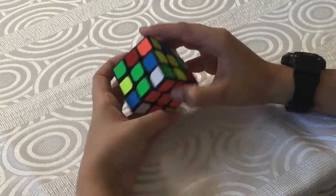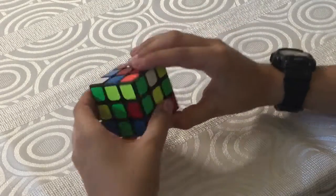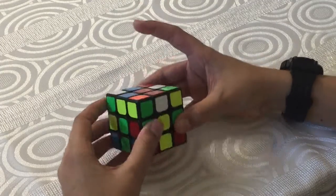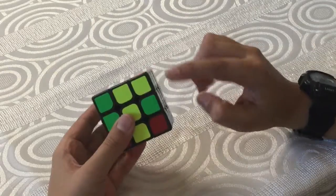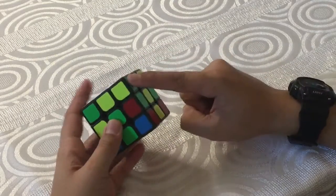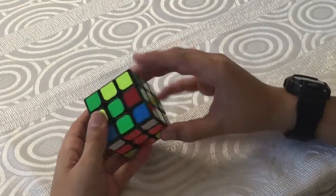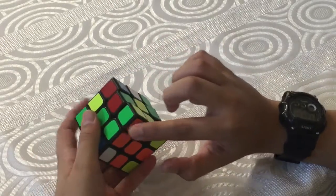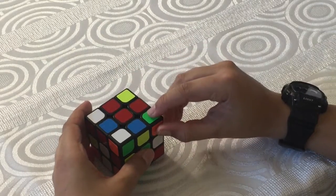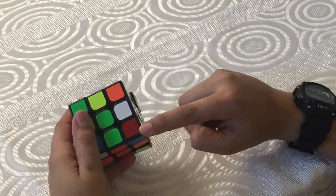Now if you have one that looks like this, the best option is to take it out. So how you actually solve it is, you get one of the corner pieces and you move it above where it needs to go, which is right here, because this is orange, yellow, green, and this is the orange, yellow, green section. So the corner piece needs to go inside right there. Now no matter how this corner piece is turned, as long as it's above where it needs to go, it's good.